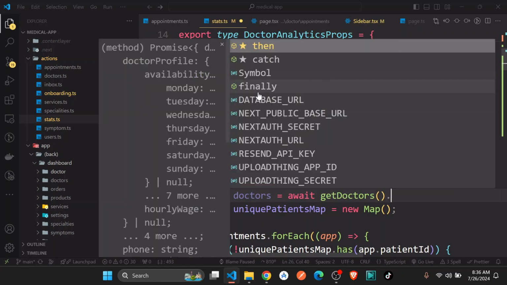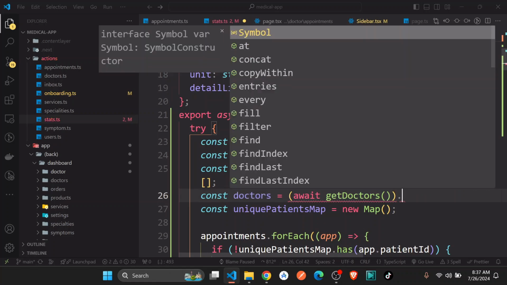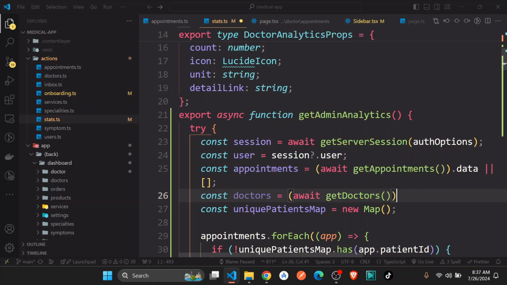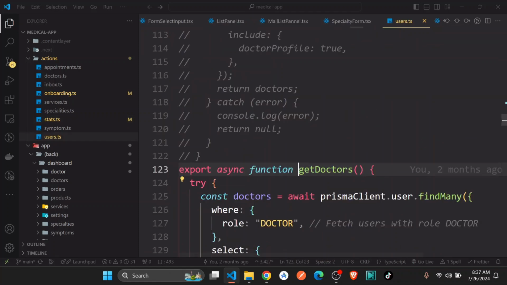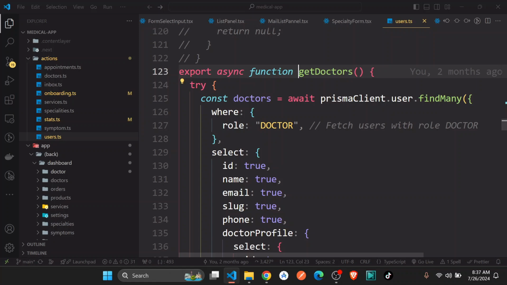I don't know if this is also dot data. Okay, so just put this await. When this is back, then you can just get the data. Let's also look at what get doctors is doing. Okay, just like this.